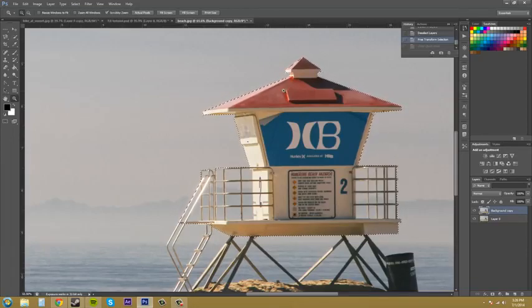Now sometimes when you're working in Photoshop, things don't work exactly like you think they might. That's one of the cool things about working. You need to solve different problems.